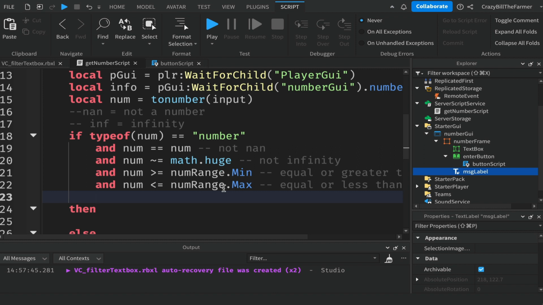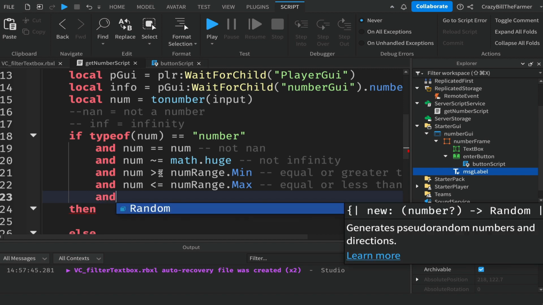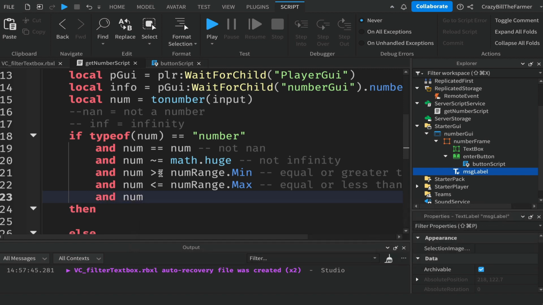Now the last one that I said was that we wanted to make sure that it wasn't a decimal. So we can say and number mod, so the percentage sign and space 1 equals 0.